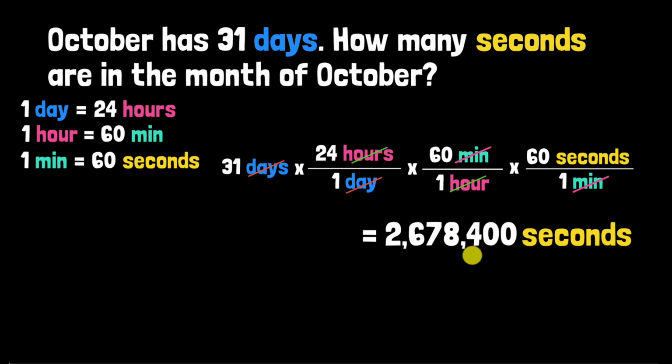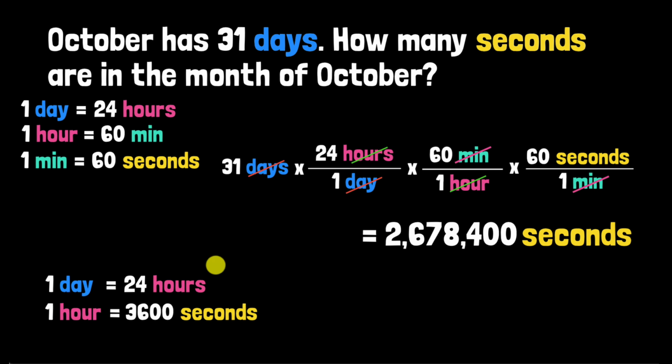But again, before moving on, we could ask, hey, could I have used 1 hour equals 3,600 seconds? That way I could just use 2 conversion factors to get to my final answer. Of course you can, and I highly recommend you try it and ensure that you get the same result. But again, if you do remember this, sure, we could have used it, but I didn't remember it, so I just prefer using this. The whole point is you don't have to remember a lot of conversion factors. You can just use the ones that you do remember, and you can use multiple conversion factors, and we can arrive at the answer. All right, moving on to the last question.